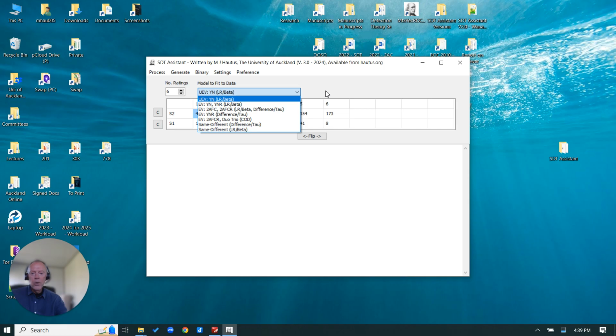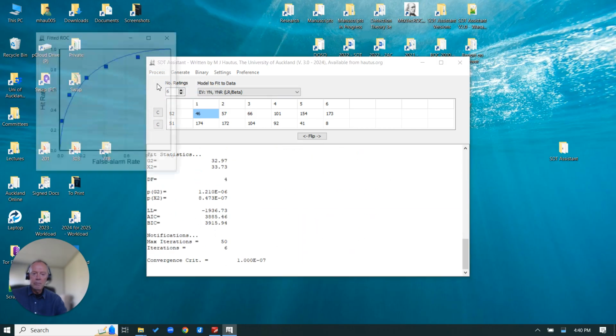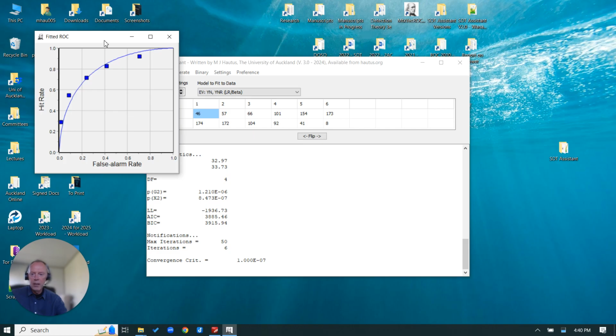And if we click on that arrow, we can see there are a number of different models here. And so the one we're on is the unequal variance model, but then the other one that's fairly common is the equal variance model for yes-no data. So this assumes that there are equal variances in the perceptions for the 2 types of stimuli. So let's use that one for now. Okay, we've selected it. Now what we want to do is actually, well, do the analysis. And that's relatively straightforward. You click on Process and Process Current Grid. And there we go. We've done our analysis.